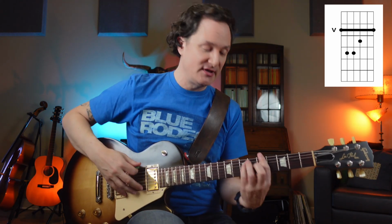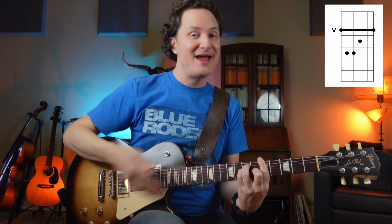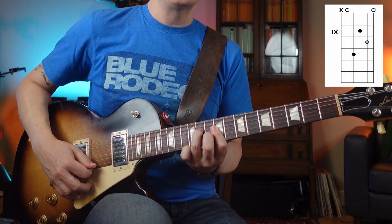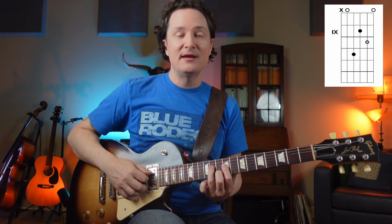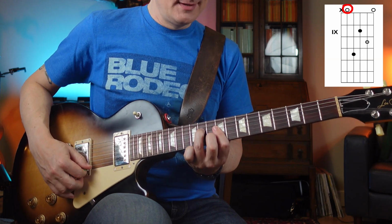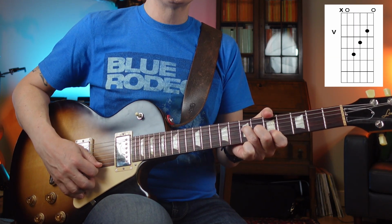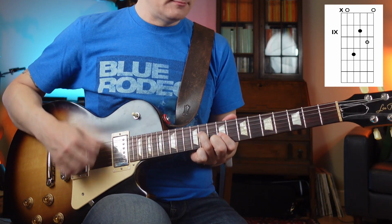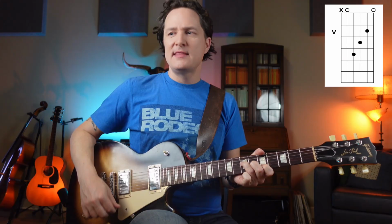Now let's go to the 5 chord. And again, sometimes we're going to ask ourselves, where is the nearest chord? Rather than just going to the obvious, 5 chord is A in this key, I'm going to go to the nearest one sometimes. And that would be that triad. And I can use the advantage of it being an A chord and keeping the A string below. Maybe I go down to that A. So I have a lot more movement on that A.